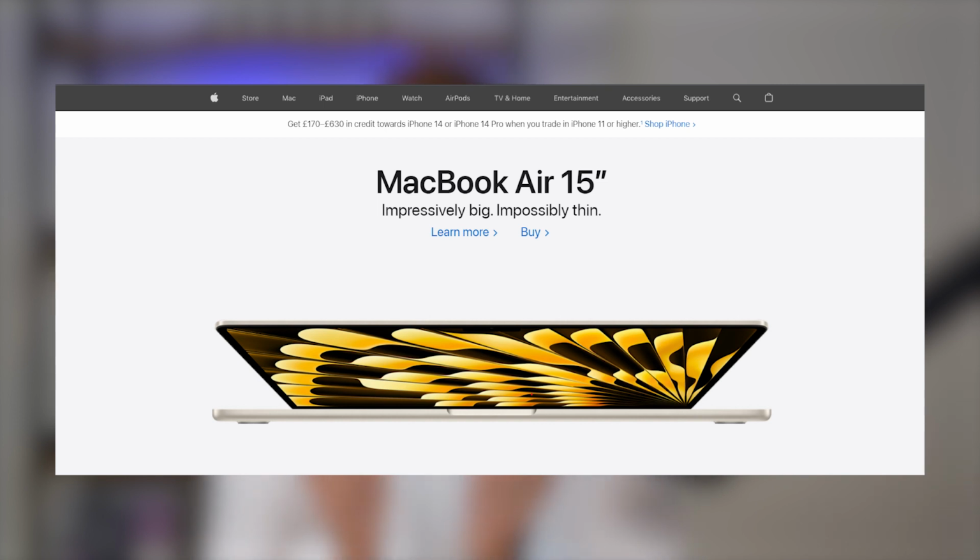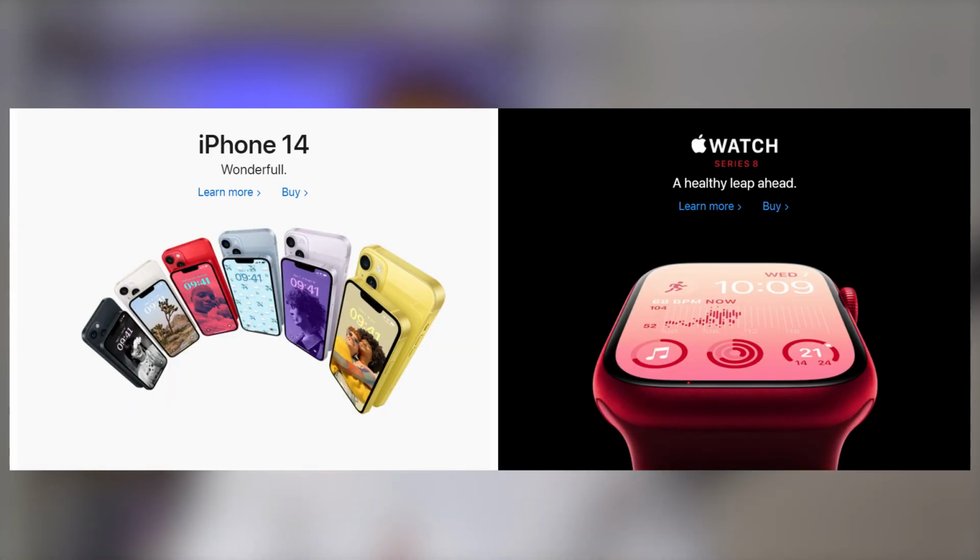Do you want to click the button? Do you want them to learn more? Like, think back to that Apple clip. They had learn more and they had buy. And those buttons were above the fold. So they didn't have 10 buttons. They didn't have 5 buttons. They just had 2. Do people want to learn more about the product or do they want to buy it?